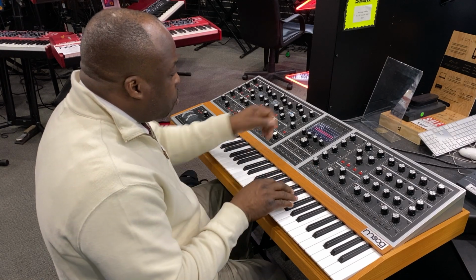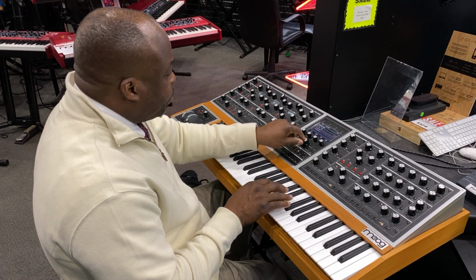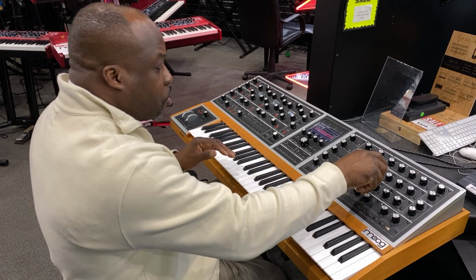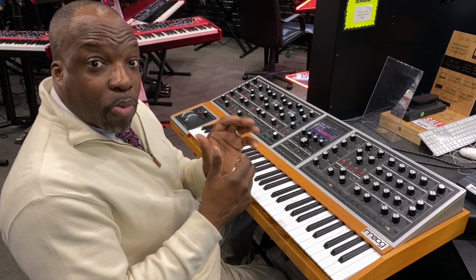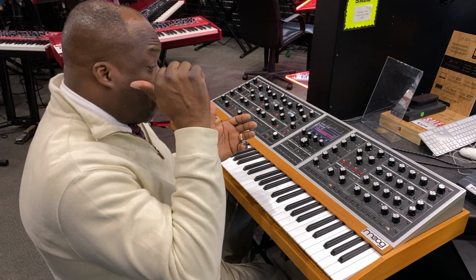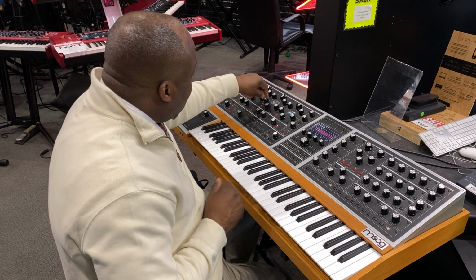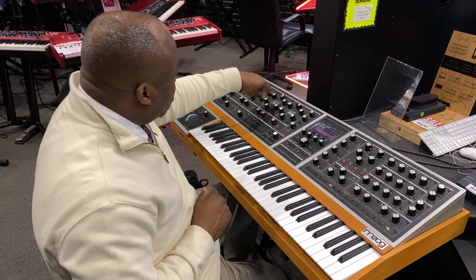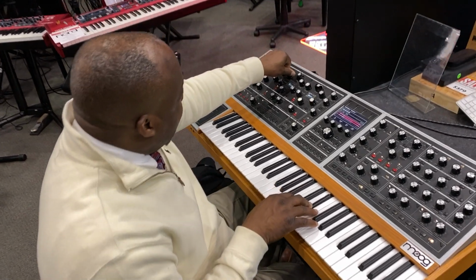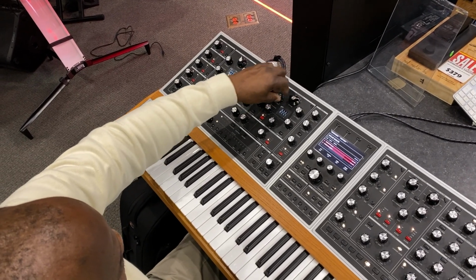There's a lot of settings on here. You push a button to engage the new sound. It remembers what you do. So if you tweak something, it has a built-in memory. It has unlimited memory. They're saying that you can just put thousands and thousands of presets in here. So if you're a tweaker, you can just go in, and as you tweak, what I like about it is it has an oscilloscope, so you can see the effect of your change as you're adjusting things in real time.